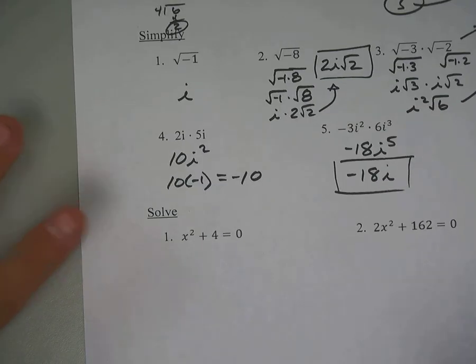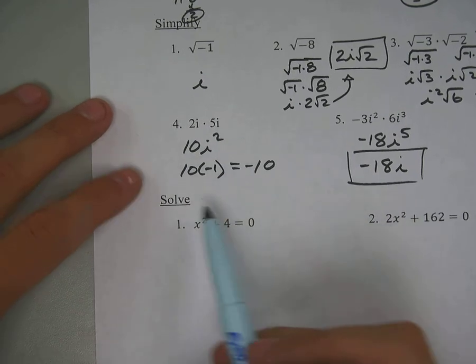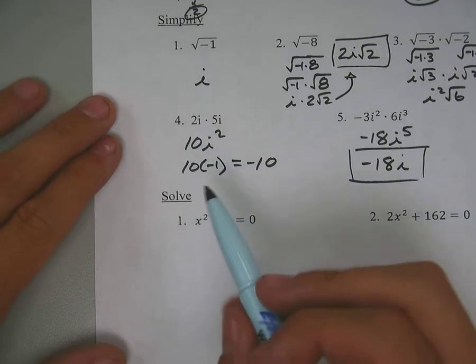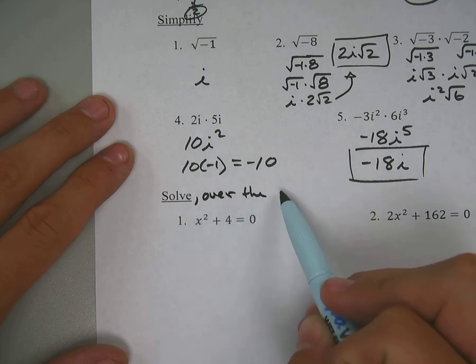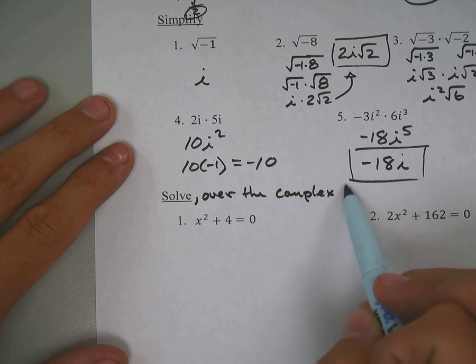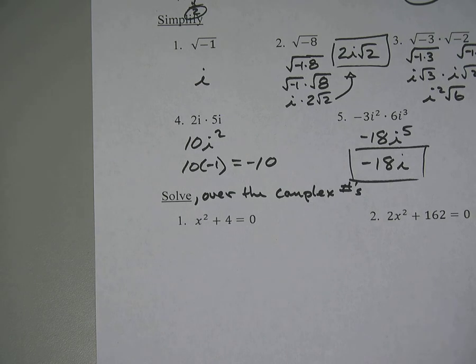Okay, so what does this do for us? Well, what it does is it helps us solve problems that we couldn't solve before. And so what you'll see now is a direction like this, solve, but then in addition, you'll see this, over the complex numbers. And what that means is an answer that you could have now, what you couldn't have before, would be a possible imaginary value or a complex number, something that I know we have not talked about yet, but we will in just a moment.